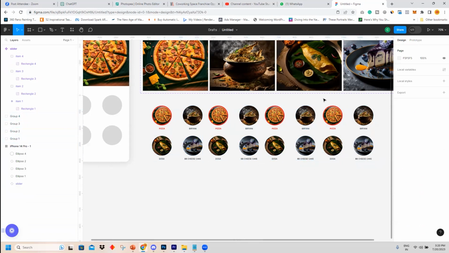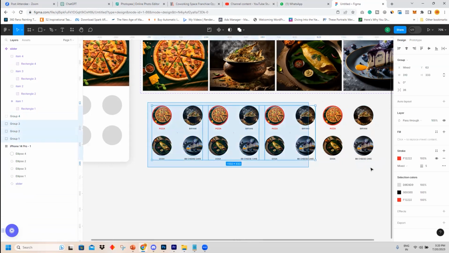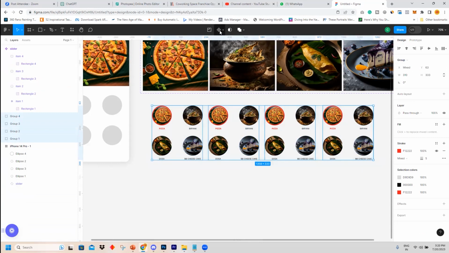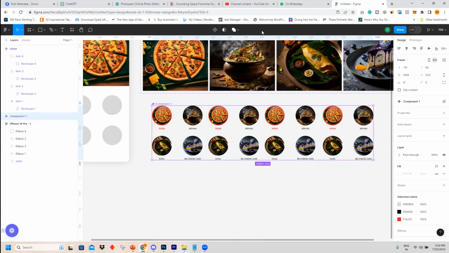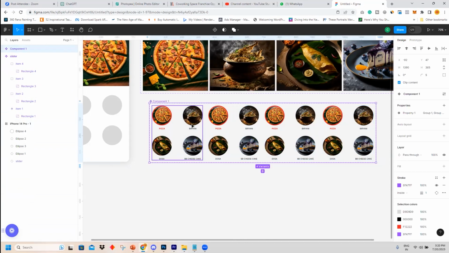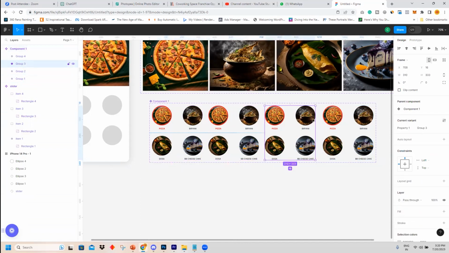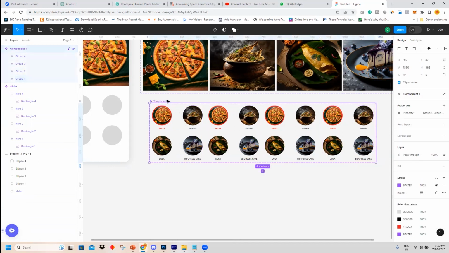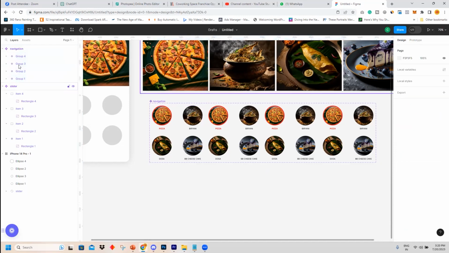I like to group them properly, and then I will select all of them and create a component set. So now see, there are 4 variables inside a component. So I will name this component as navigation. And if you see, there are group 1, group 2, group 3, group 4. 4 groups are inside the navigation.